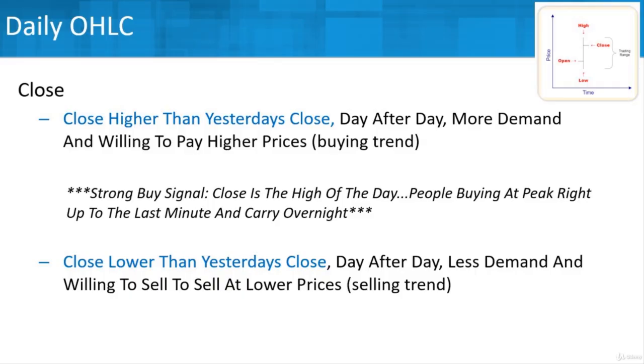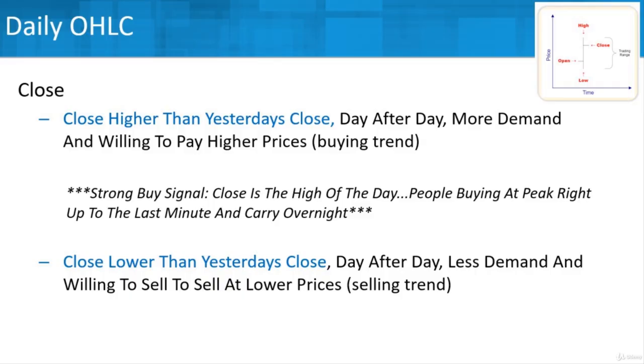So it's a strong buying signal when the close is the high of the day. If the actual peak of the day is the actual close, or it comes real close to that high of the day in the trading range, that means that people are really buying at the peak right up to the last minute, and they want to carry it overnight. They're thinking, I want to get in and I want to buy up there.